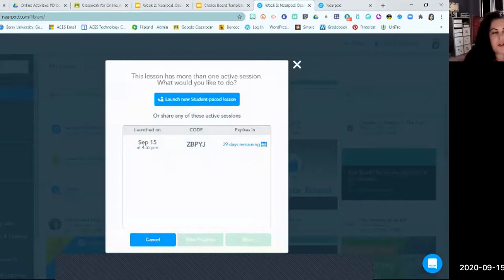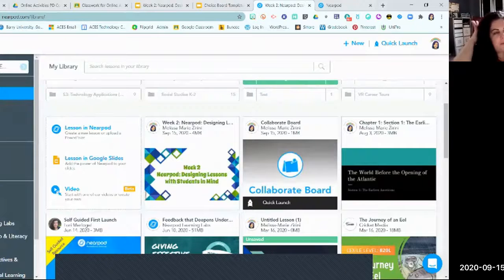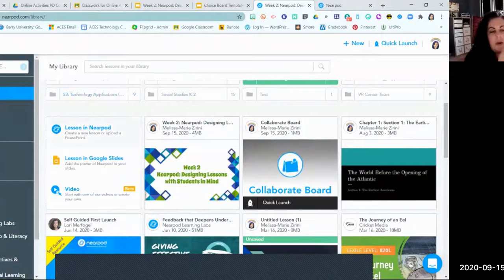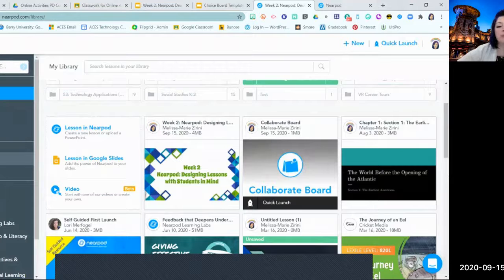Melissa, do you know if you can edit already made Nearpods, like the ones for exit tickets, life skills or ELA, if you add them to your library? Because if the question doesn't match us, like your old school, whatever. Yeah, any pre-made Nearpod, when you add it to your library, you can then customize it however you want. So you can change those pre-made Nearpod lessons however you like.